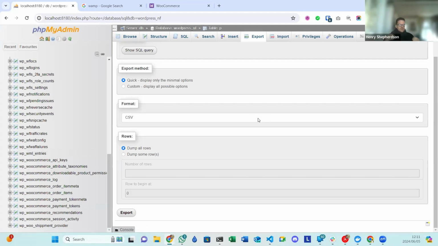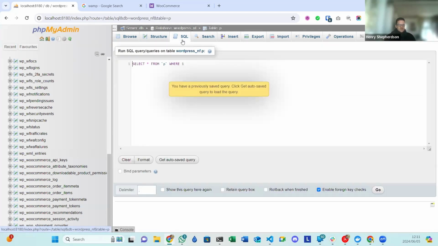Okay. So we're going to look at our SQL query, but how do we actually go about running that SQL query? If you look in PHPMyAdmin, and by the way, there are other database management tools that you can use, but PHPMyAdmin works perfectly fine, and it is quite easy to use. So this is where we can run SQL queries. Going into the SQL tab gives us the option to run SQL queries.